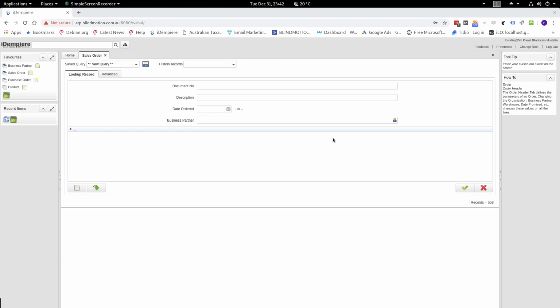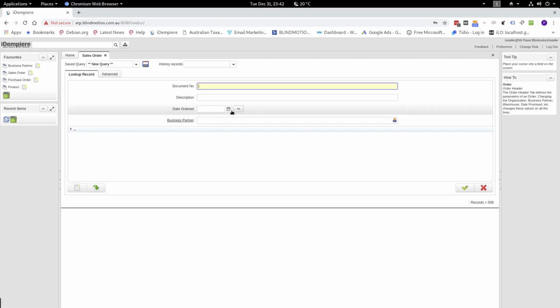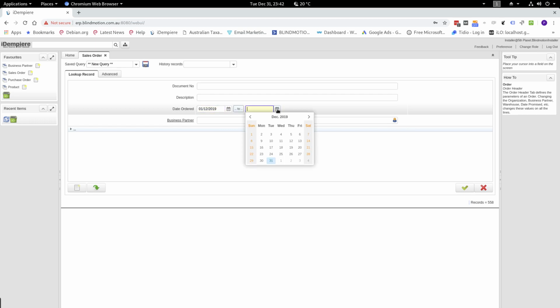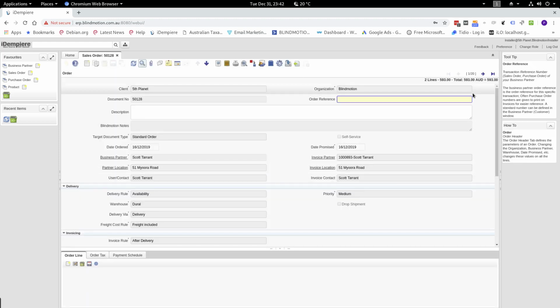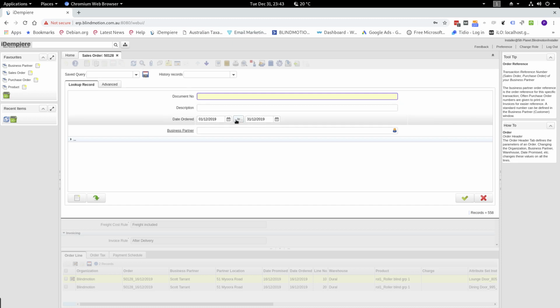Now, there's quite a few ways you can search for things. For example, what I've done here is I've clicked on the sales order window, and you can search for sales orders in a certain date range. So let's look for all sales orders in December 2019. You put in the first search field the 1st, and in the last search field the 31st. You click OK, and you get 20 records. While you've got this window open, if you want to go back and look again, this magnifying glass up here opens up the search dialog, and you get back to where we started.